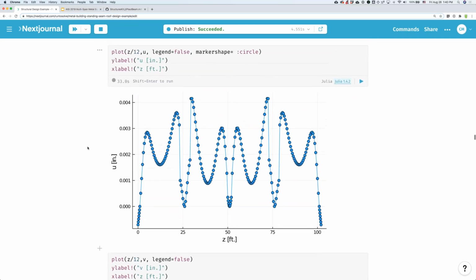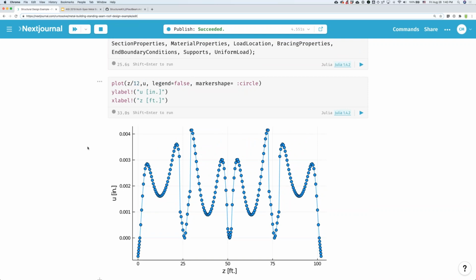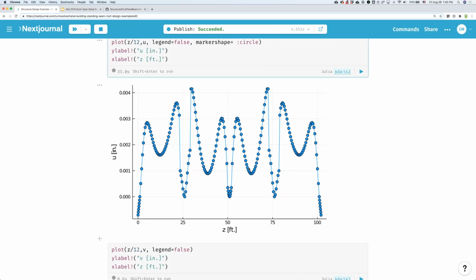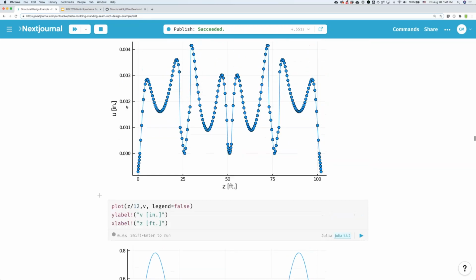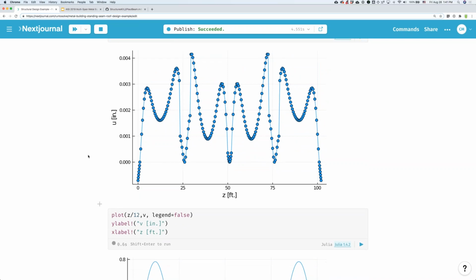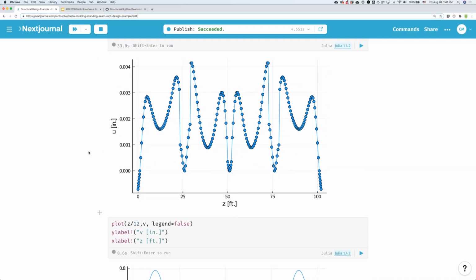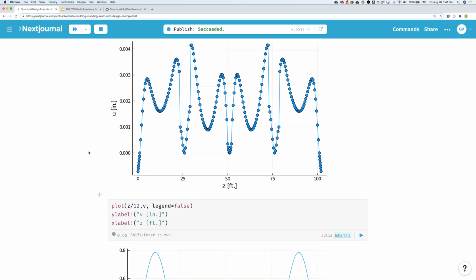One thing that we should consider here is these bumps. This is something I would say is new for us. When we're thinking about this type of problem, we've seen this in experiments. If you run experiments, you can see this kind of stuff. This type of behavior is because we have the connectivity to the roof. You can imagine the Purlin wants to go sideways, but it's being held back by the springs. And so we see that behavior here in the lateral displacement. The numbers are very small here, so I wouldn't get too excited about them. Overall you can see that the connectivity that we've considered is not allowing much motion.